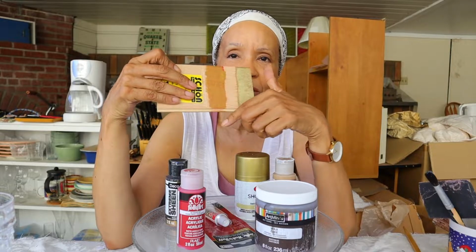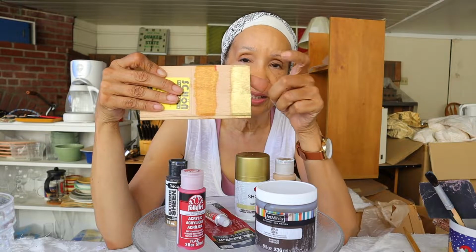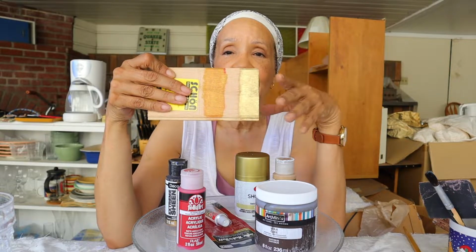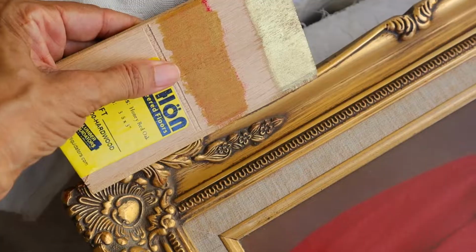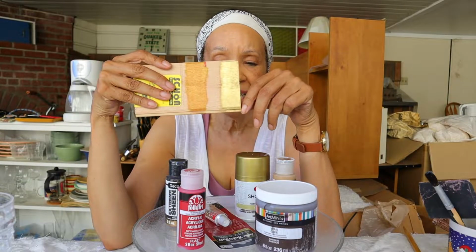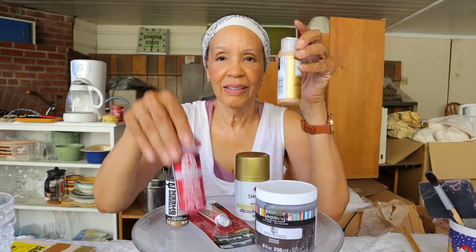Okay, so I have this little swatch card. This is actually just an old floor tile. I laid down a coat of the red primer, and then on top of that, I sprayed on the Krylon in the gold leaf, and over here, this is the antique gold. Once it's dried, I put the swatch next to the inspiration frame, and it really looks like this is going to be the better match. This is interesting, and we'll probably use it again on another frame, perhaps, but for this frame, we're going to go with this combo right here. So that's this and this.